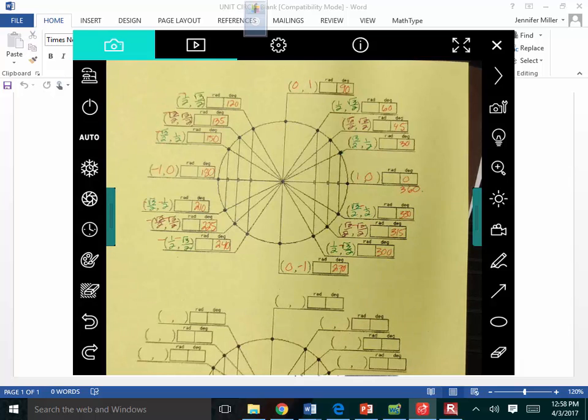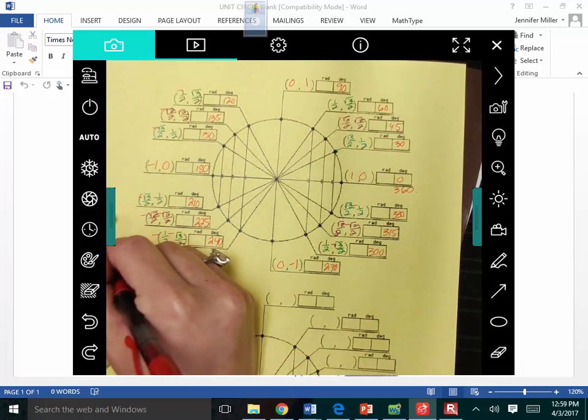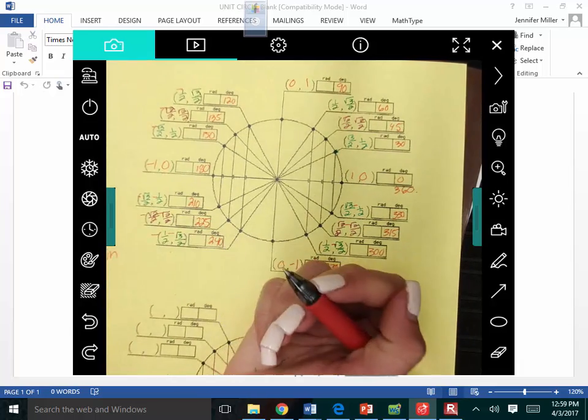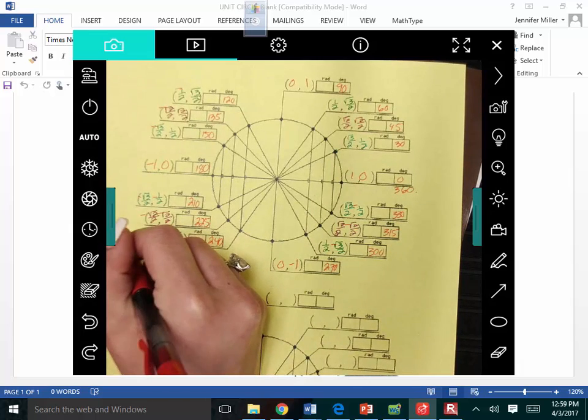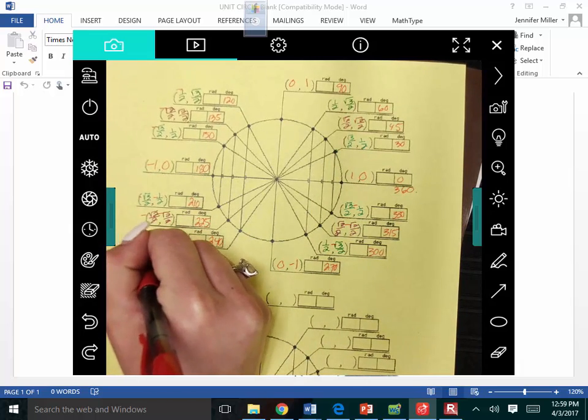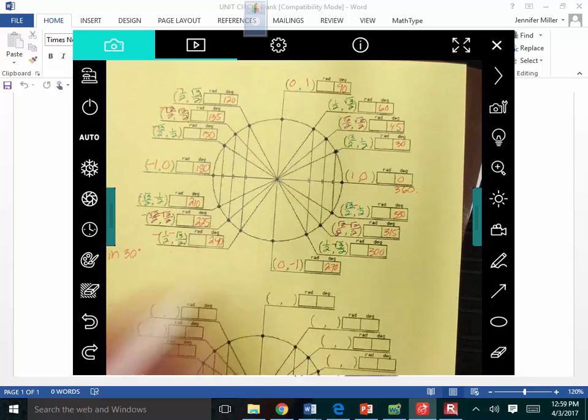Okay. Now, once we know the angles, guys, we could find the radians. I'm not going to make you do that right now, okay? What we're talking about today is exact values, and it wants to know what the exact value is at that point. So if I asked you for something like the sine of 30 degrees, okay, imagine this is an example problem, the sine of 30 degrees, okay?